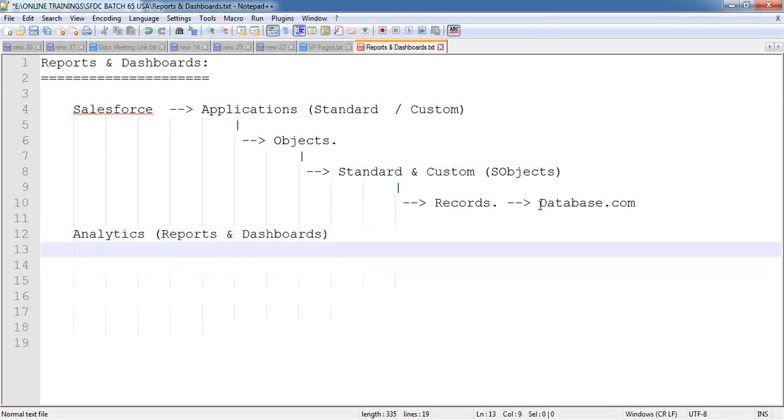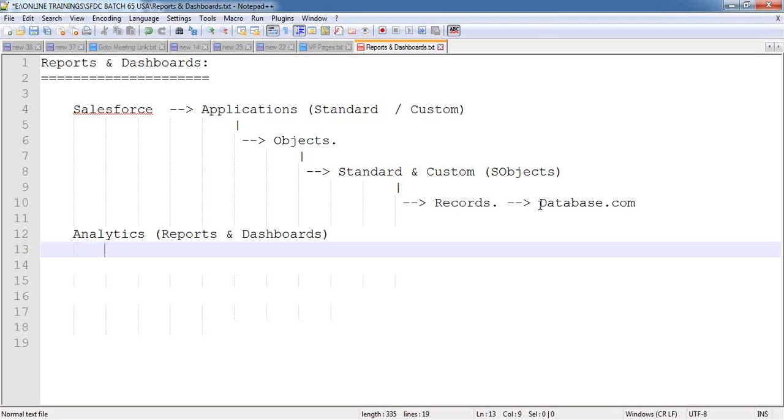The management people are going to generate these reports because they want to know. It may be branch-wise data. It may be the consolidated data of all the branches. It may be product-wise data also. It may be day-wise data also. It may be weekly data also. It may be monthly data also, quarterly data also, whatever. So in order to get that information, we are going to generate some reports.